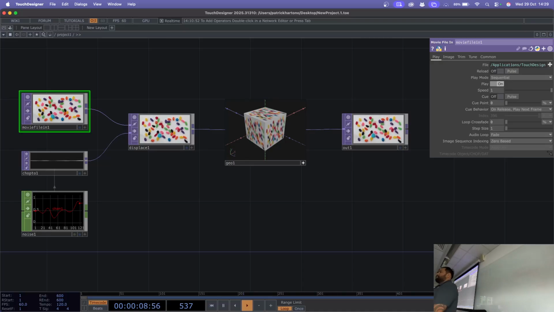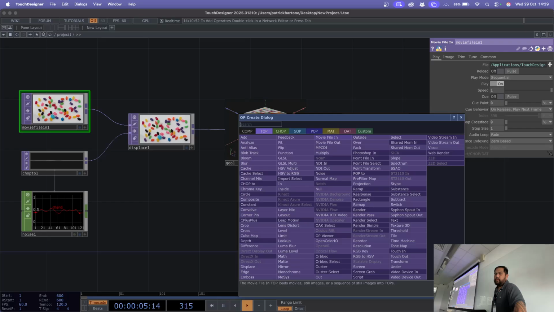It's more fun. Now if you press tab on your keyboard, it will show you the dialog window again, right? You see that? This is the list of all the operators. Of course, we are not going to use all of them, but you can see that. Now, press tab again.